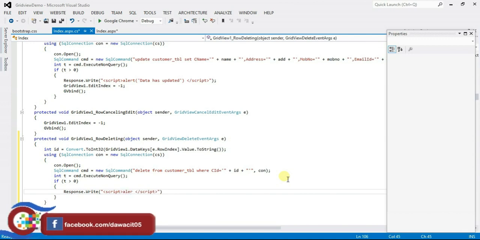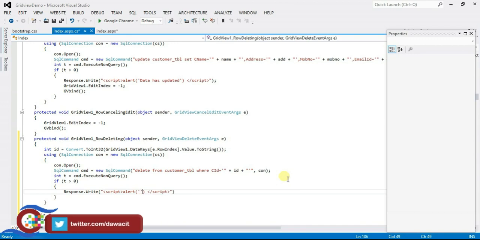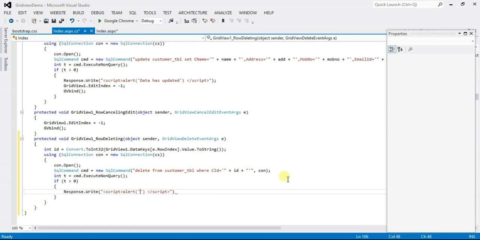Alert single quotation mark, data has deleted.